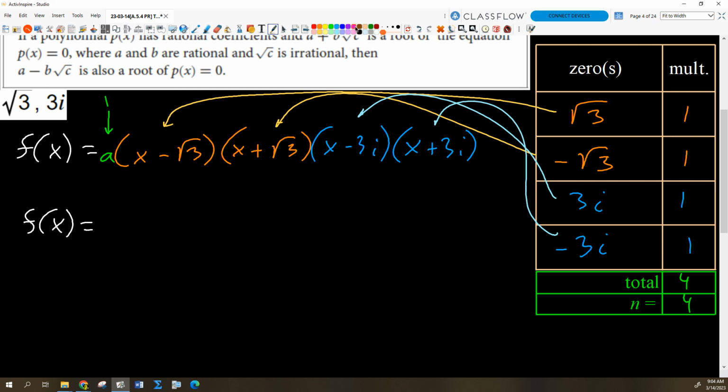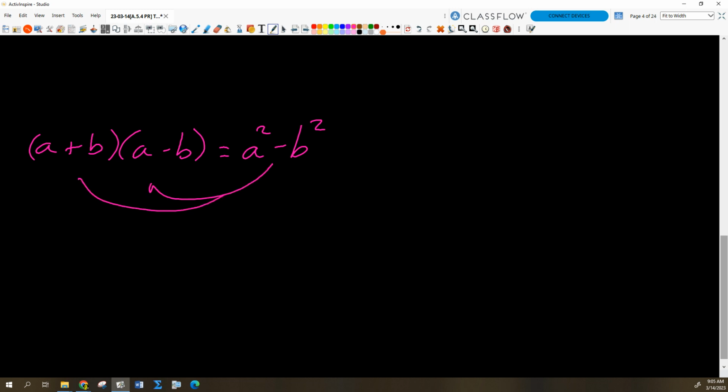Let me remind you guys about something that we talked about a little while ago. Didn't we say that if I multiply conjugates together, a plus b times a minus b, we get something simple? What was that? A squared minus b squared. If I multiply regular conjugates together, I get a squared minus b squared. It's just the difference of squares pattern, isn't it? If I go in this direction, it's like the factoring pattern, the difference of squares, but we're just doing it in reverse.